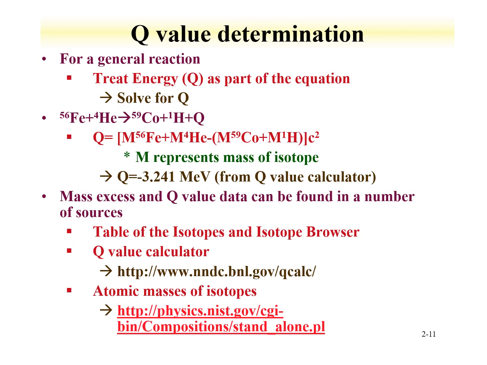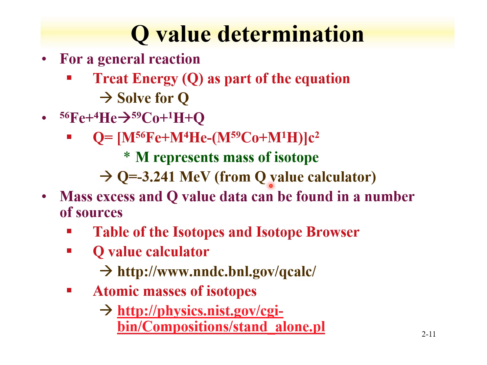Now we showed the Q value for specific reactions. Actually, you can determine the Q value of any reaction. Just treat the Q, the energy, as part of the equation and solve for Q. So for example, imagine this reaction where we have a target of iron and we hit it with helium-4, and cobalt-59 is made along with a proton. What's the energetics of that reaction? Well, we can write the Q value. It's the mass of the products minus the mass of the reactants. We have the mass times c squared, which makes it into energy.